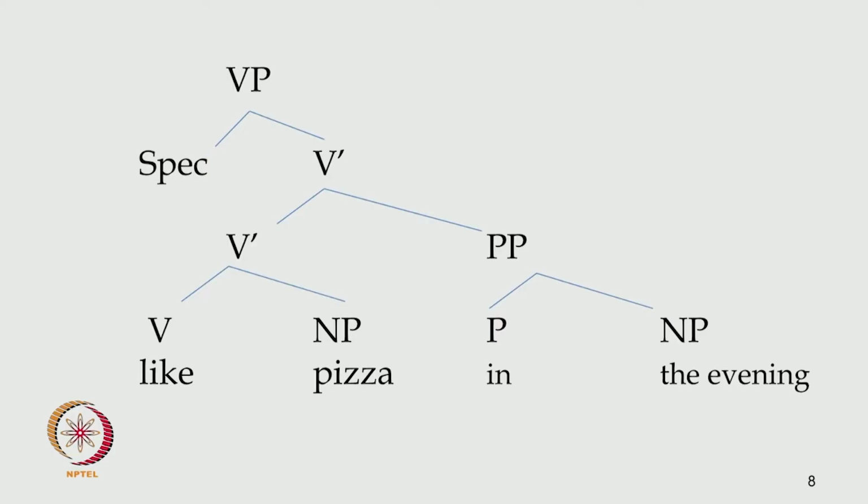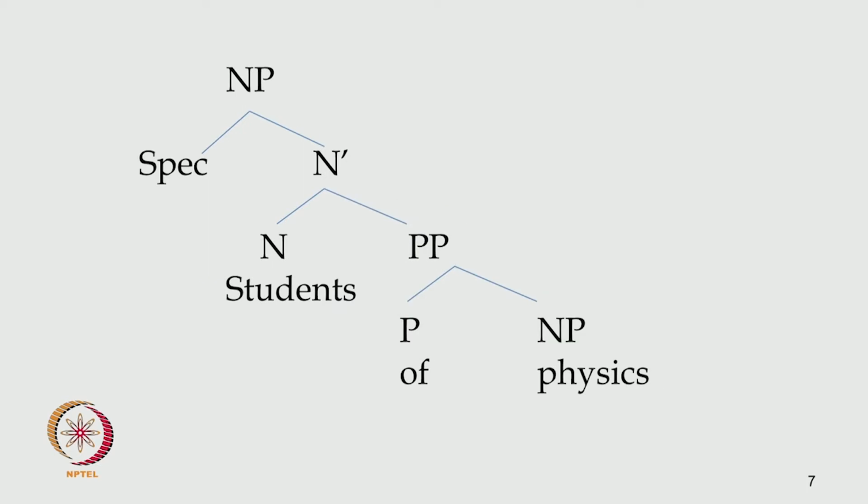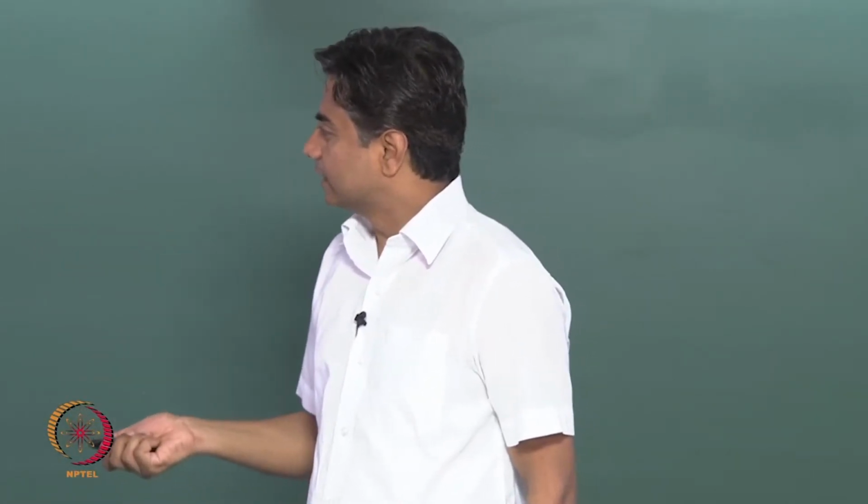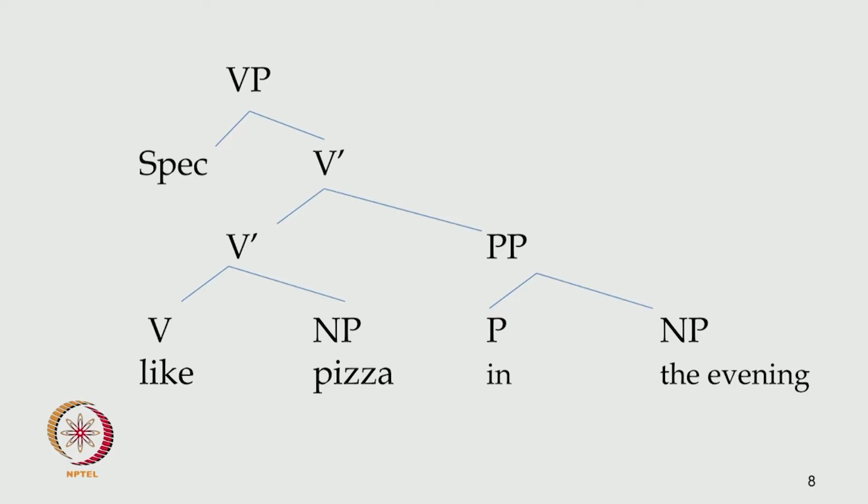Okay, and I also took a little bit of liberty here, because I have done the VP, right? Because we have a specifier, head and complement. We know nothing comes in the specifier of the PP. Therefore, in this PP, we have just dropped it. But we understand it. Do you understand the question and the answer both? Okay. So true.